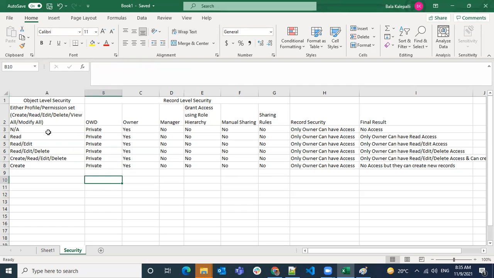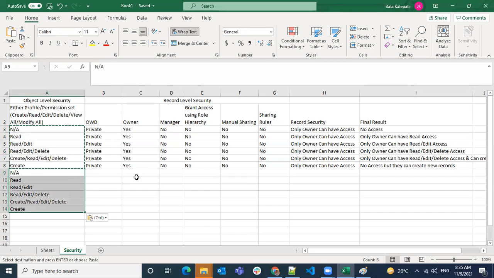Now, what will happen? Same on the private. You are the owner and you are going to grant access using a hierarchy. I'm just making all these scenarios repeated.